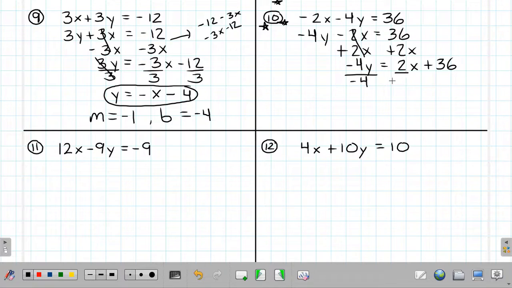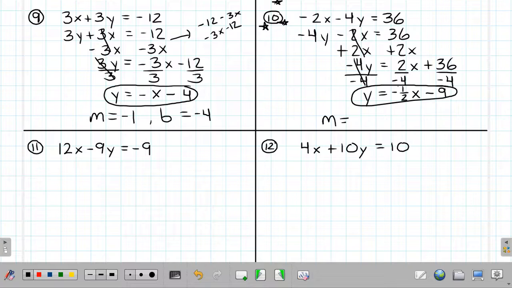Notice what I'm doing with this. I'm dividing just the 2 by the 4, so that way you don't really have to worry about dividing x by negative 4. What does that do? Well, those go away, so we get y is equal to positive over negative 2 over 4, which simplifies to 1/2, so it's going to be negative 1/2 x. Positive 36 over negative 4 is going to be negative 9, or minus 9.